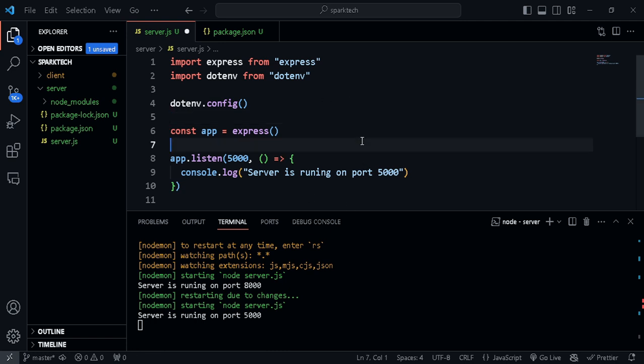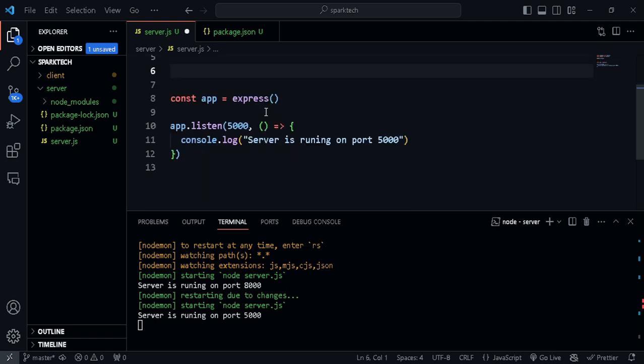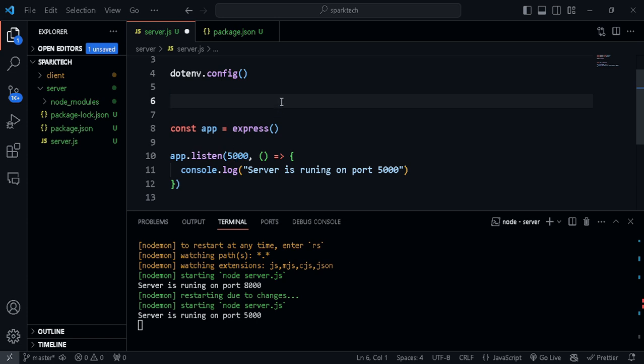And then for now, what we can do is initialize this port. This port can run anywhere. So let's say when we are deploying we want to run this on another port, we can just write a const port variable. We can set this initially to 5000, and later when we are deploying, we can set it to any other port.